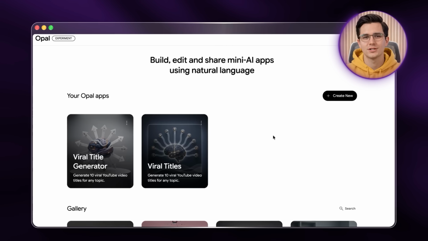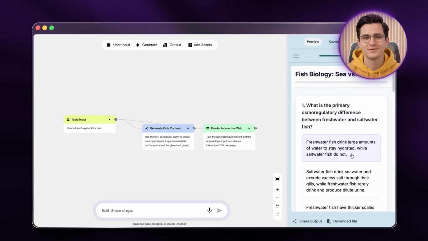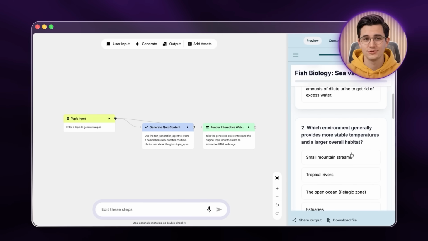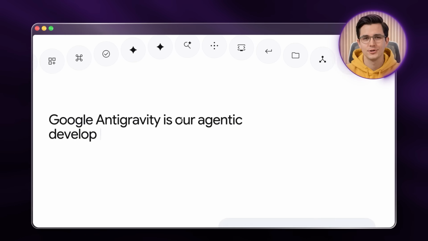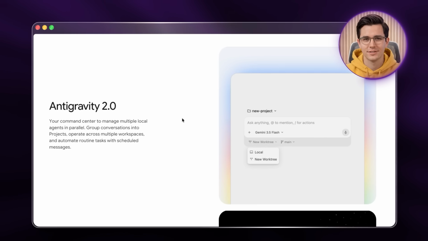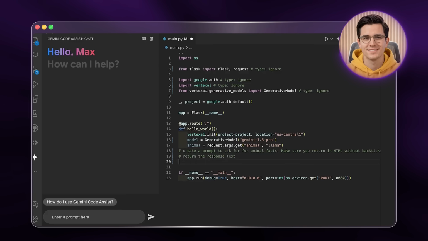If that feels like too much, Opal is the gentler version. You describe a small app in plain language and it builds it with no setup, which is perfect for quick little tools. For actual developers, there's more underneath. Anti-Gravity, a coding app that works hands-on with the files on your computer like Claude Code, plus a stack of others. Stitch for design, Jules for autonomous coding, and Colab and Code Assist for help while you work. If you write code, those are all there for you, but for everyone else, you can safely skip them.